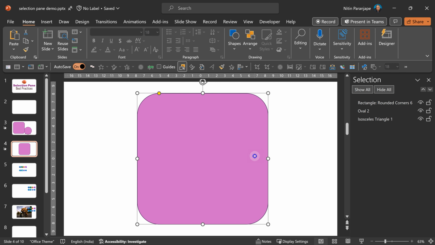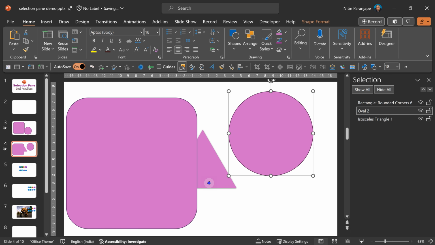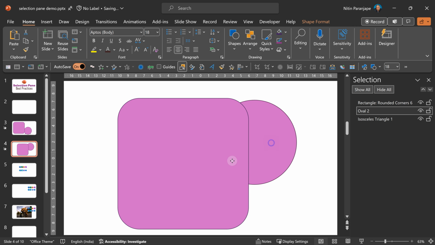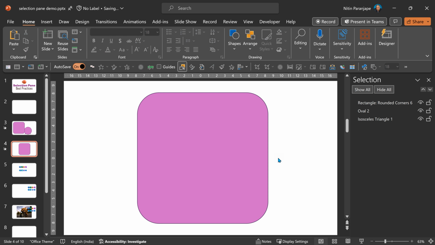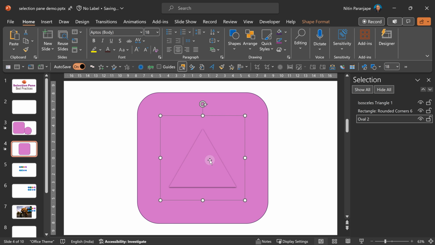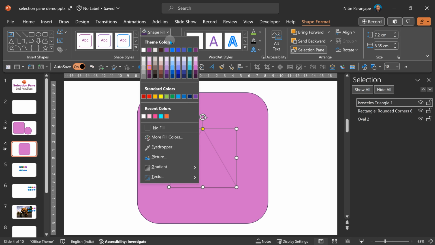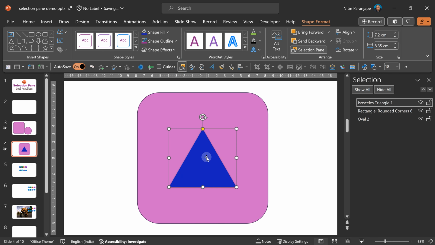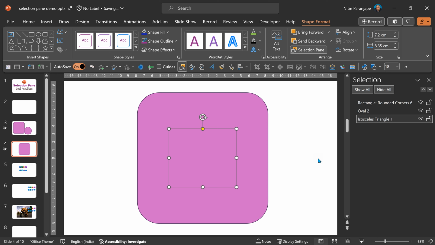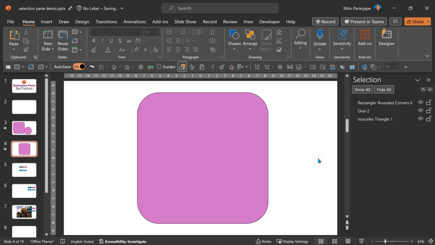Well, some people will move it like this so that I can reach that triangle. Yes, I can change its color now that I can see it, but afterwards, I'll have to rearrange it the way I want. That's extra effort. Another option is to say send to back, still not done. One more send to back, and now you can select the triangle. Now, when you apply color to it, this is in the wrong order. You'll have to do a couple of more send to backs, which means a lot of extra manual work. And this struggle we had to do just with three objects. Imagine more complex slide, how cumbersome this is going to be.